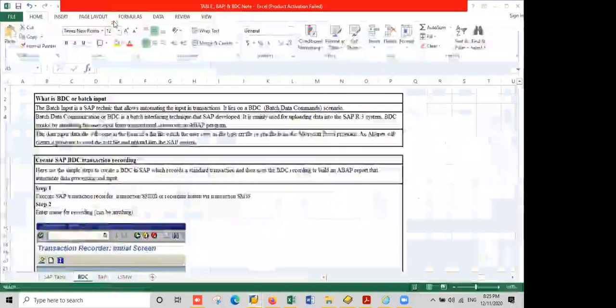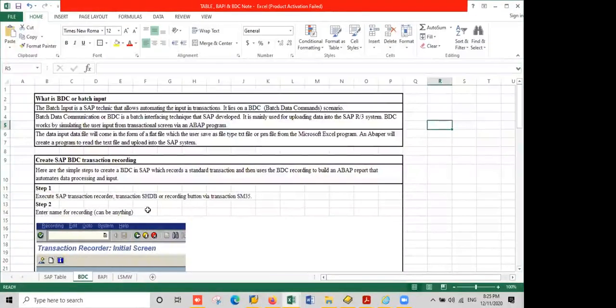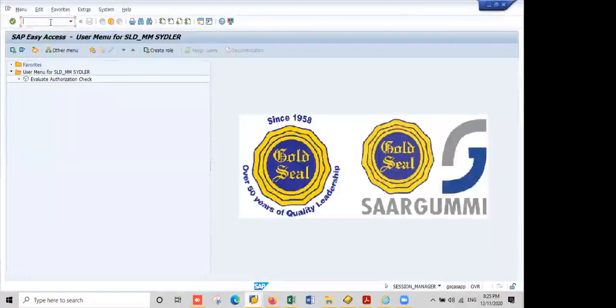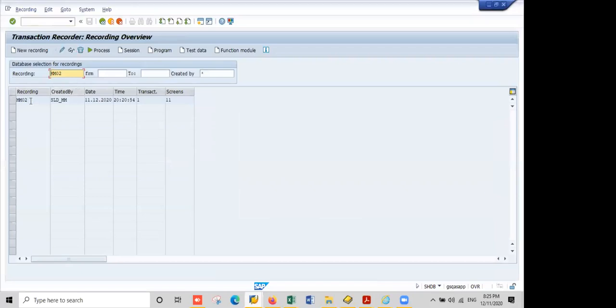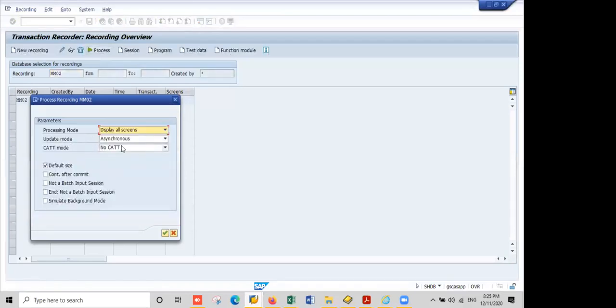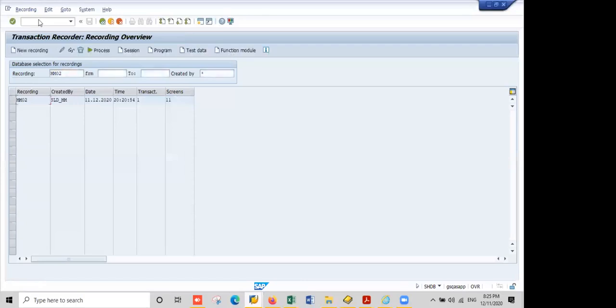So is BDC only for recording to send it to the ABAP? That's it, right? Right. From a functional consultant point of view, you just have to record the screen, like in SHDB, and send that recording to the ABAPer, for example an MM02 recording. Once he gets the process, he knows what to do and how to do it. You just have to run this program through SM35 and he will create one T-code as per your requirement and tell you to check.